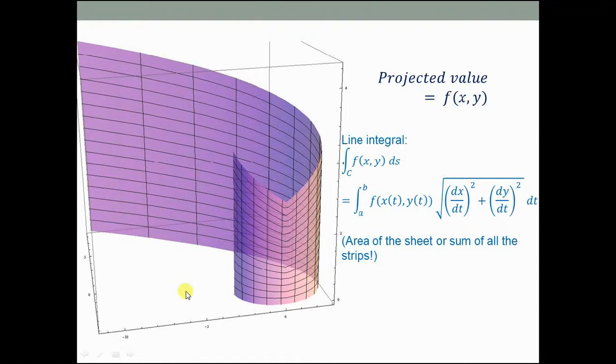And remember, because we're doing integration here with respect to dt, we need to transform all the functions and the boundary values in terms of t as well. So this function here is actually now a function of functions, since x is now a function of t, y a function of t, and z a function of t. Also note that the boundary values a and b are also now functions of t, or else the integration wouldn't make sense, right? So we will rewrite a and b in terms of t. So that's basically what it means to do line integrals for a curve in 2 dimensions.